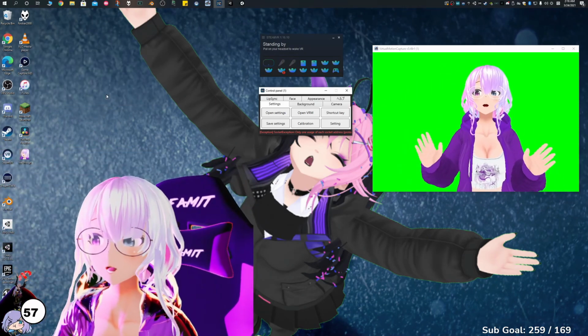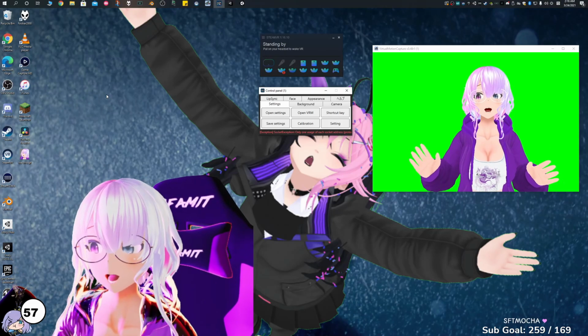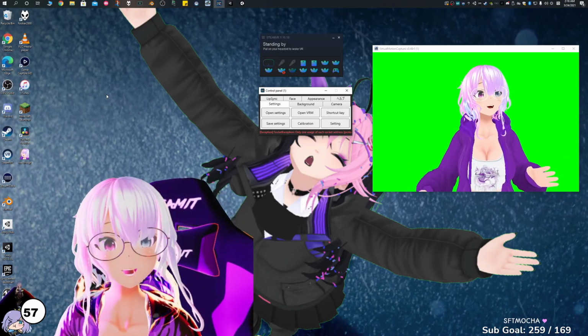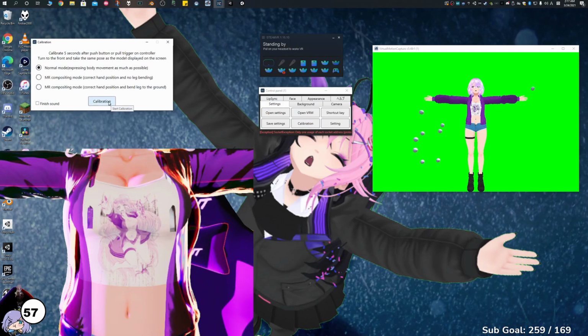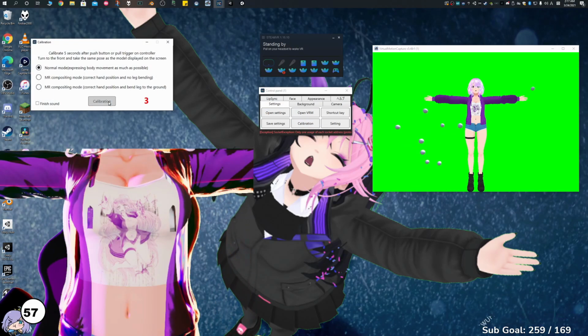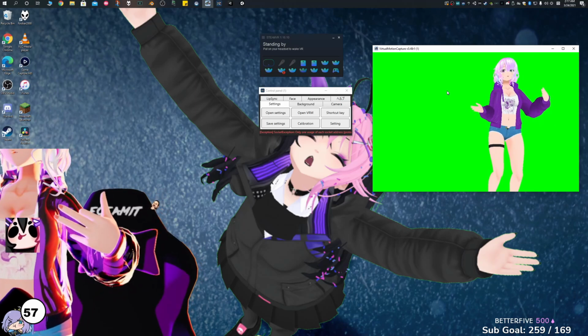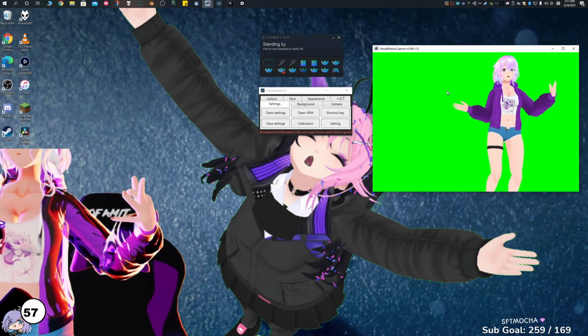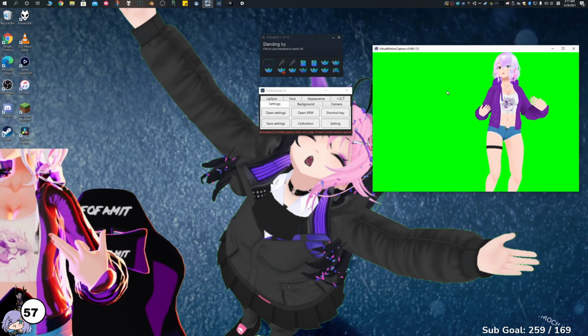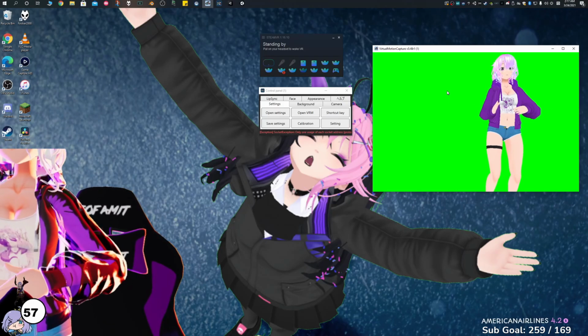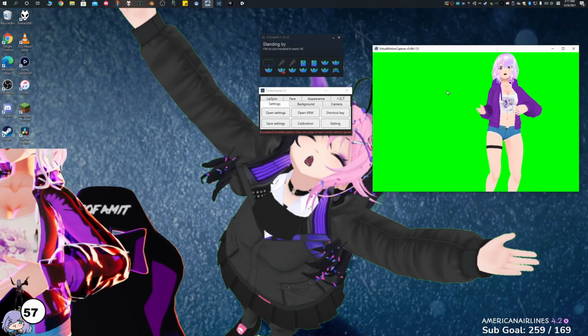If you only have 3 trackers and you're mainly gonna be sitting down, this is what I'm gonna recommend. So this is a little bit unconventional. Instead of standing up to T-pose, T-pose from a sitting position. And this basically makes it so that you don't have any weird distortions in your body. And then you have that nice straight back, like you're not sitting there hunched over. And this is, like I said, once again, really best if you only have 3 tracking points.